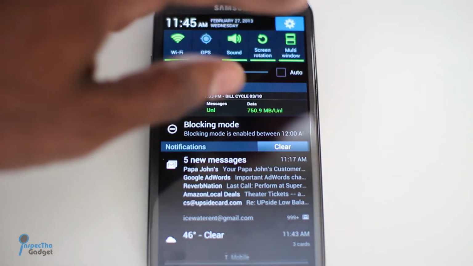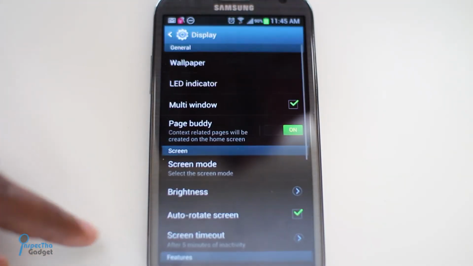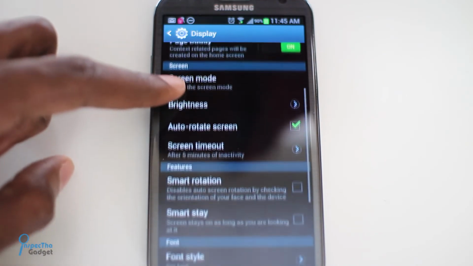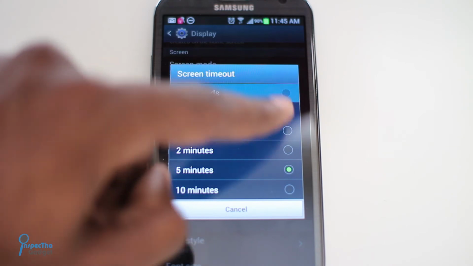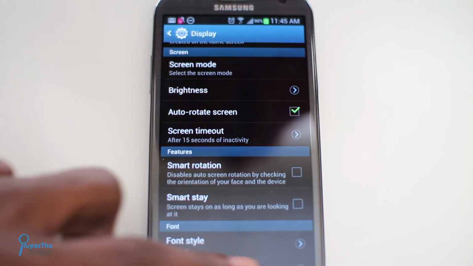The other thing you can do is take a look at your screen timeout settings. For example, if it's set to 5 minutes, after 5 minutes it's going to be using that screen time. I mean, even if you just leave it, if you're like me, I might just set it down and leave it there and forget to turn off the screen. And so it's not going to turn off until 5 minutes. So one of the things you can do is decrease that to, say, 30 seconds. And so that means if you set your phone down and you walk out of the room, it's going to turn off that screen after 30 seconds. So that's one of the ways you can control your battery life, by controlling your display.